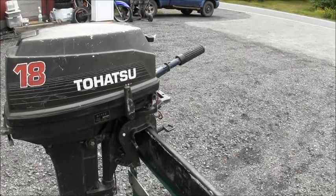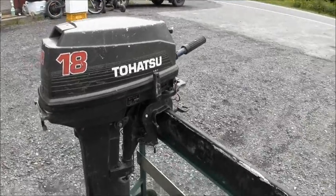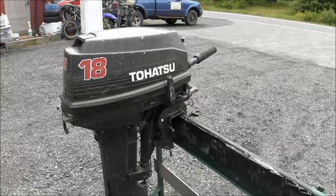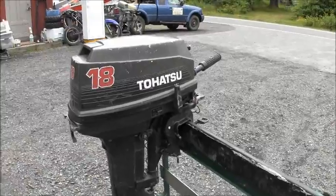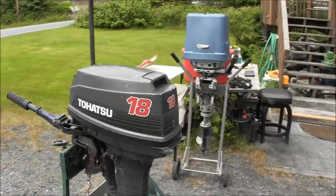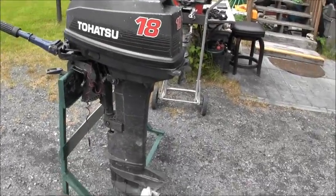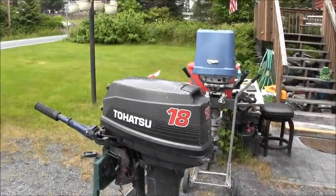And what I like about this engine, Dicom said he had three of them. I'm not sure if they were all Tohatsus or all 18s, but he said he had three outboards in his garage. And they'd been sitting there for years, and he's doing his spring cleaning. And he said, I want them out of here. And he gave a couple to somebody else, and then had this one in the back of his pickup truck and said, I'll stop by the old Cody Bass and see if he wants it. I said, yeah, I want it.